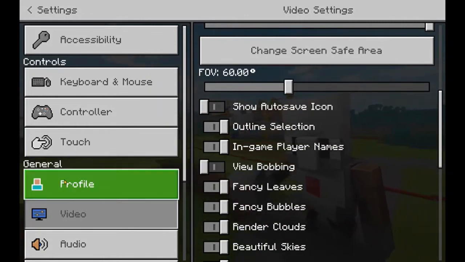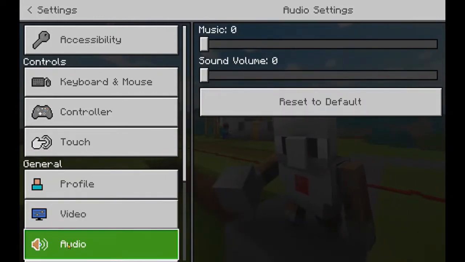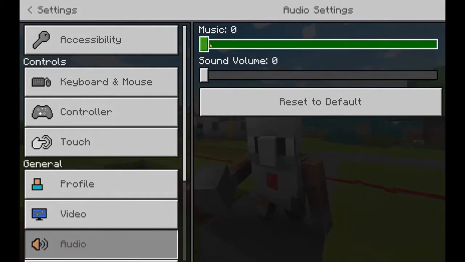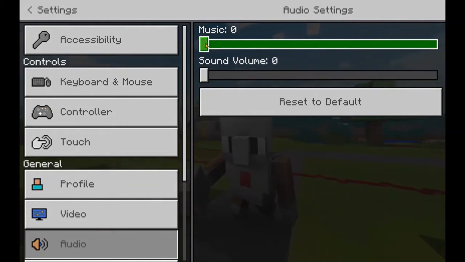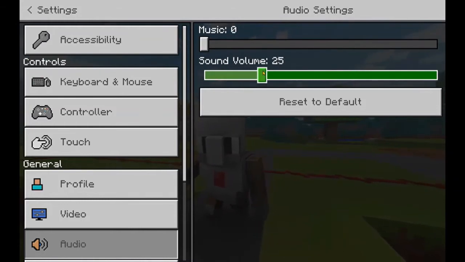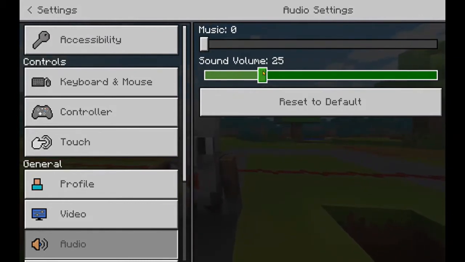Another great feature for us is the audio. With remote learning, it's not as important because you're not all in the same classroom together, but you would want the music off if you are in a classroom. Students at home can have the music on if it's soothing to them. It's not obnoxious music, it's just music that can be distracting. The other thing is the sound. I tend to leave my sound on, but you can turn it off. This is so that you can hear the animals around you and any noises that are in game. If that bothers you, you also can turn those off.